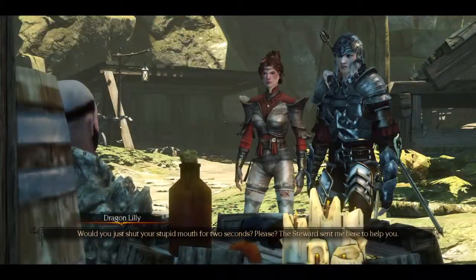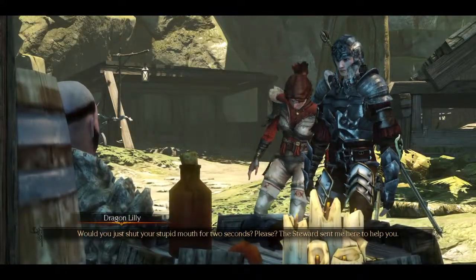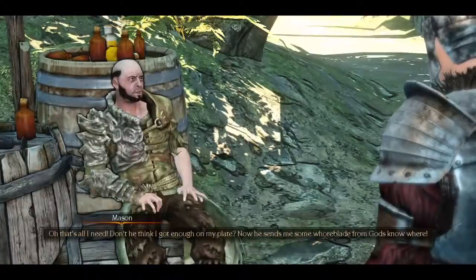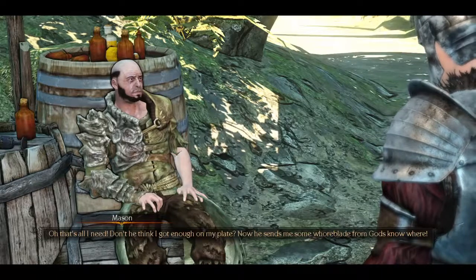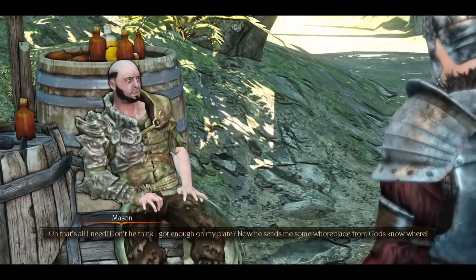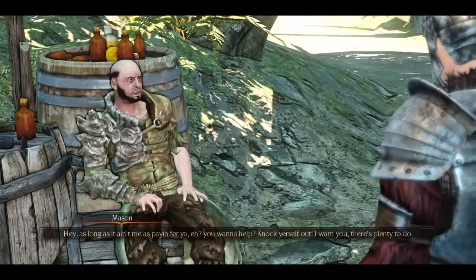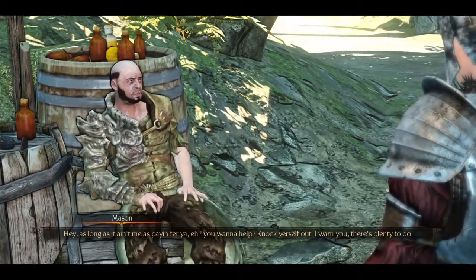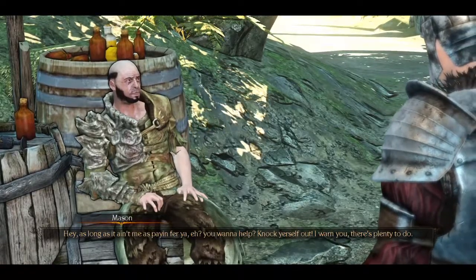Would you just shut your stupid mouth for 2 seconds, please? The steward sent me here to help you. Oh, that's all I need. Doesn't he think I got enough on my plate? Now he sends me some ore blade from God's nowhere. Oh, that's the captain. Hey, as long as it ain't me paying for you, hey? You want to help? Knock yourself out. I warn you, there's plenty to do.